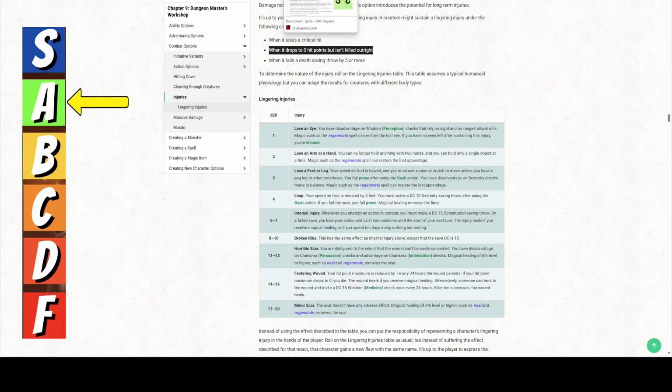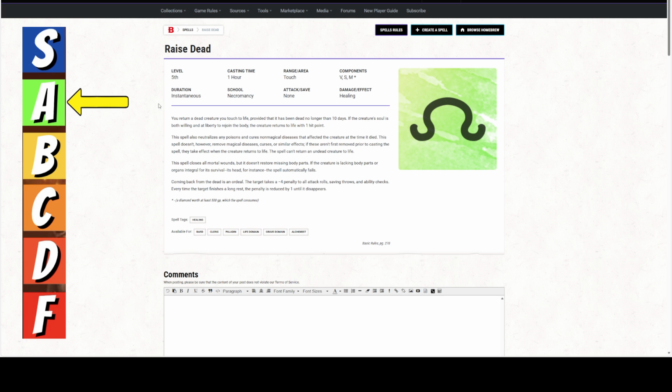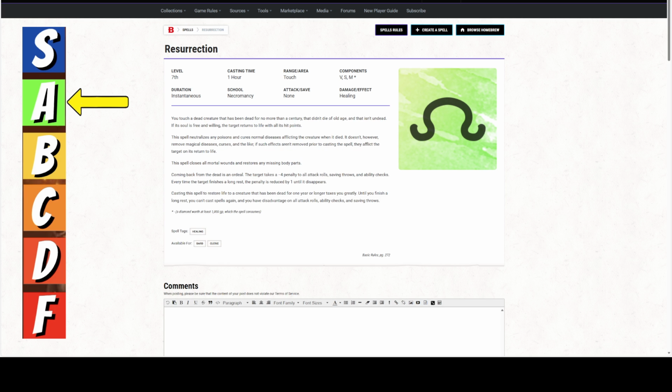Now, what are some other spells that could replace this and restore limbs? Well, Raise Dead does not, and Raise Dead costs money. So Raise Dead just raises dead. It doesn't remove magical diseases, curses, or similar effects, and closes mortal wounds, but it doesn't restore missing body parts. However, Resurrection does do that. The spell closes all mortal wounds and restores any missing body parts, but it costs 1,000 gold pieces of diamond, which is gone after you use the spell.